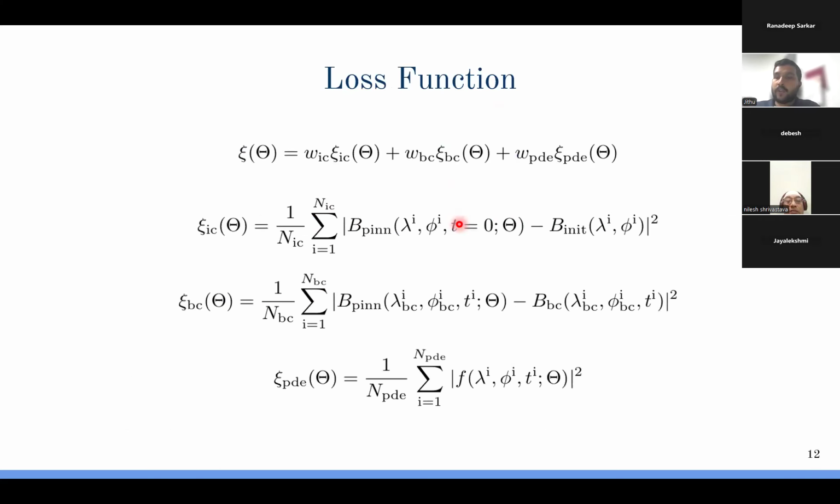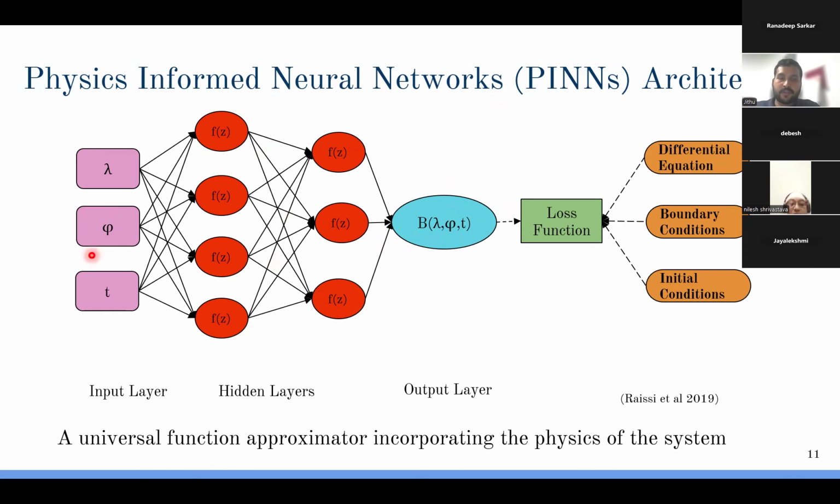Now, how the loss function is calculated. This is how the loss function is calculated. You have a loss term here. This is the loss function. The capital theta corresponds to a specific hyperparameter set. For a given architecture of the neural network, the hyperparameters are things like the length of the hidden layers and the size of the hidden layers.